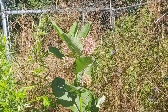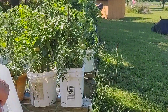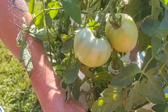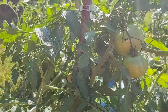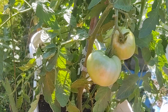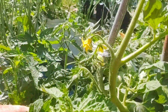These are flowers from milkweed, right? Yep. That'll bring in the monarchs. But you can see how the tomatoes are doing. I've got to turn them so that they get... Well, I'm going to leave that one because I got both of these tangled together. Oh, and I love fried green tomatoes, guys. Oh my goodness, they're so good. But you can see some of the sizes of these tomatoes. They're doing really well. Hey, we'll have to make some fried green tomatoes.